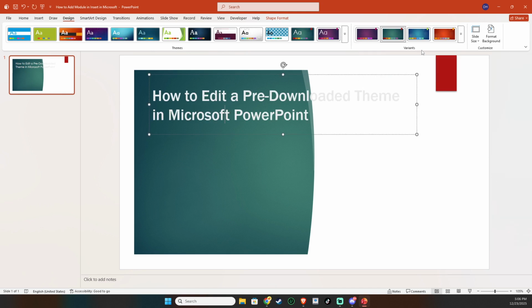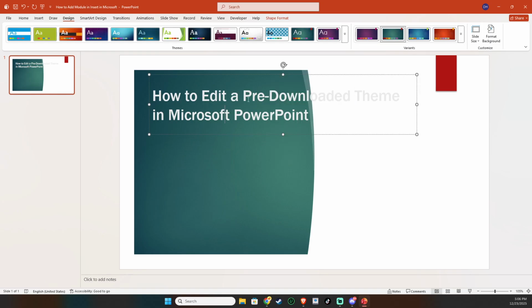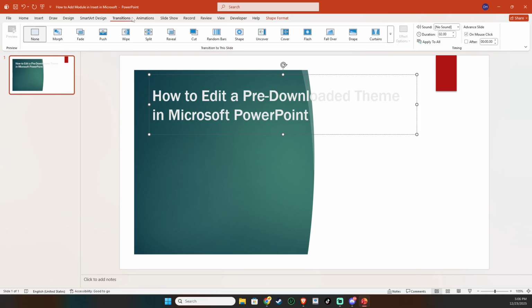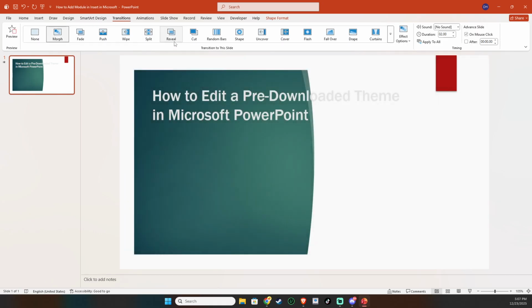For deeper control, switch to the Slide Master. Go to the View tab and select Slide Master. Editing on the top master slide cascades changes to all layouts beneath it. Here you can place a logo, tweak placeholder positions, set default bullet styles, and define background elements that shouldn't be edited on individual slides. If you need different looks for specific slide types, adjust the relevant layouts in the left panel. When you're finished, click Close Master View to return to your presentation.